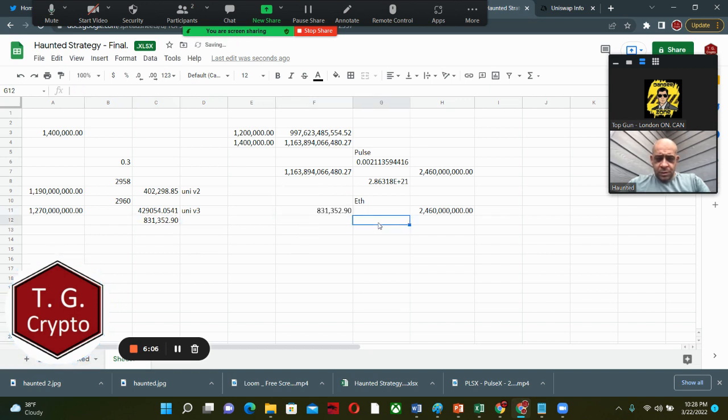Bam. This will equal this one. Oops, I want to have it first. This one times this one. All right, so now we can see the K prices up there.